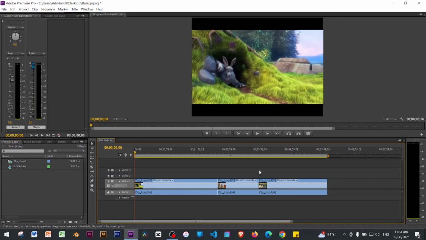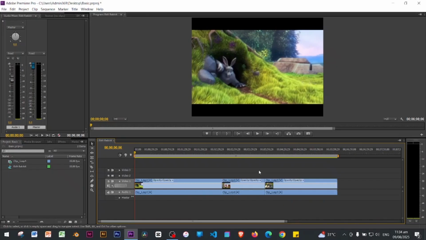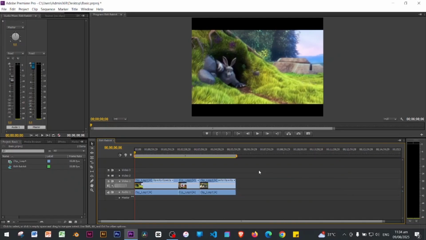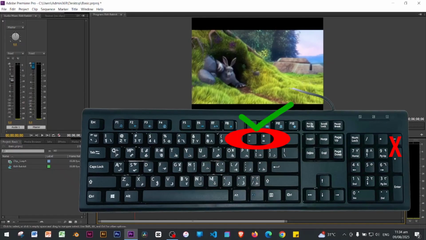Guys, going back to what I said earlier about stretching out or shrinking the timeline, there's actually another way to do it. Just press the minus sign or plus sign to zoom out or zoom in. And I'm not talking about the minus or plus on the numpad, okay? I mean the ones near your QWERTY keys.